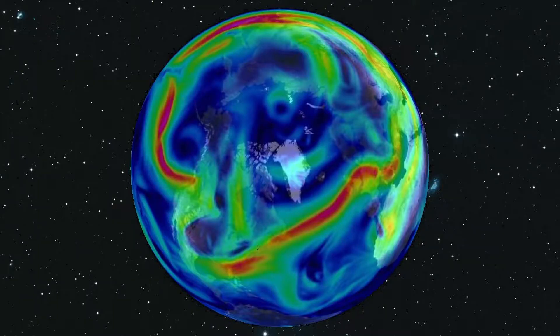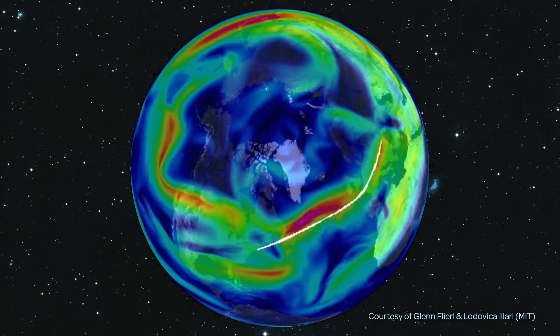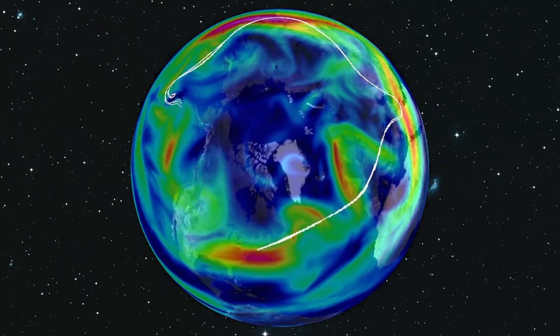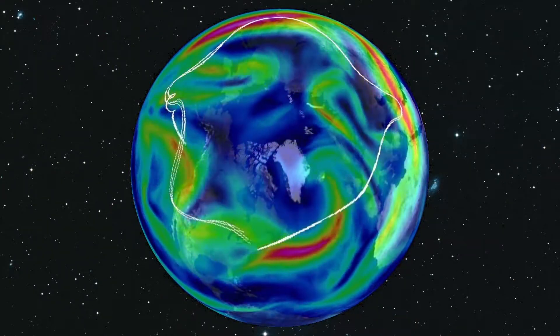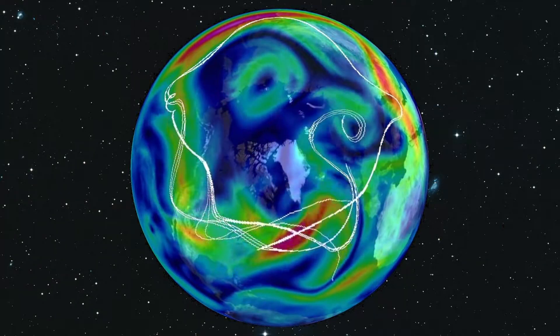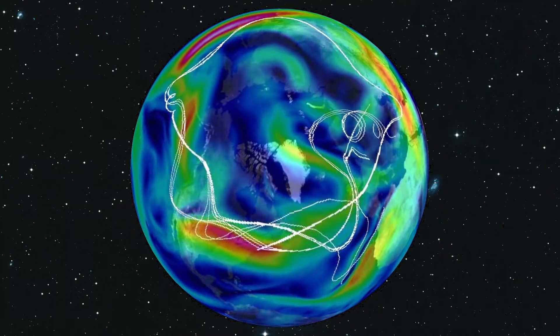Today, we can create models of the atmosphere that go far beyond Lorenz's columns of numbers. In this model from MIT, the white lines represent a bunch of balloons released from approximately the same point. Eventually, the balloons diverge along very different paths because of the small differences in their starting points.